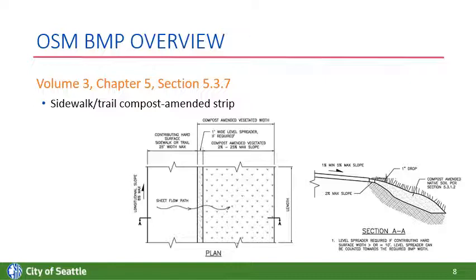The type of vegetation is clarified in the manual. It needs to be turf or dense ground cover, but additional shrubs and trees are acceptable. Overflow path must be vegetated at least 10 feet and have 10 feet from the flow path to an adjacent private property. So the additional 10 feet is not required from the right of way. Also, added sizing factors and clarification for how to model this BMP have been included in the manual.